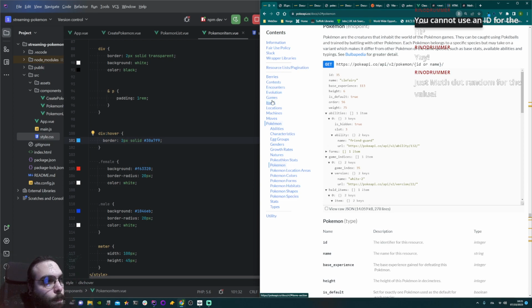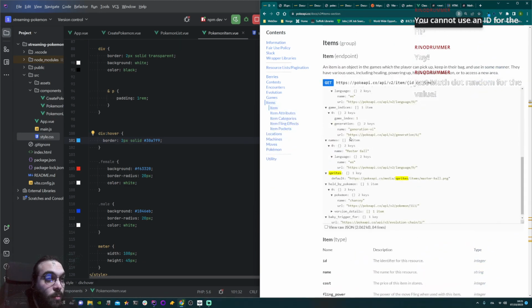Yeah, maybe we can assign them some random items, the way that they were doing in the design. We're just gonna fetch some items to assign to the Pokemon randomly. I think that's a nice idea as well, why not?